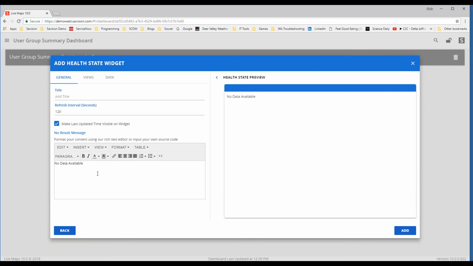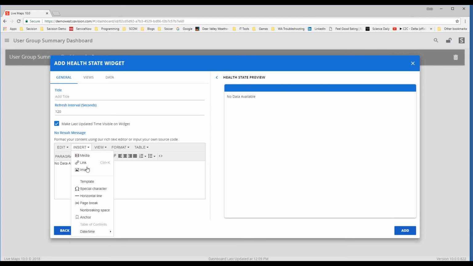Case in point, when I'm talking about a health state widget, and something I'll show you in the data section, you no longer have to say, give me all of one particular class. You can say, I want all of my Windows computers, but I only want to see the ones in a critical or a warning state. So if all of them are green, you don't necessarily have to just look at a bunch of green tiles. You can actually do what you want with those.